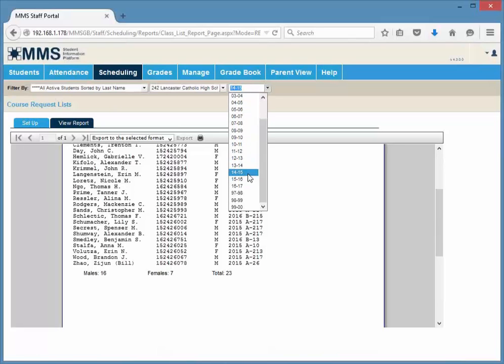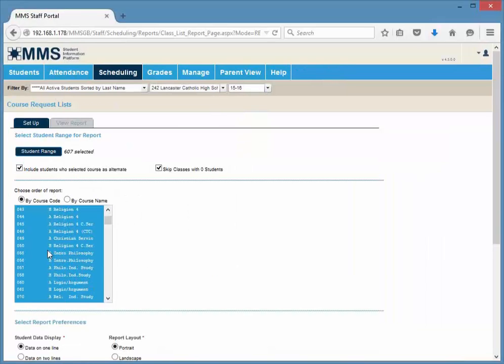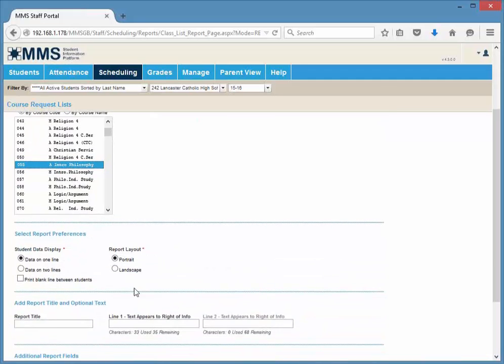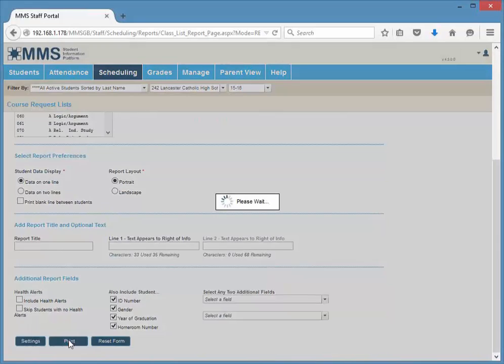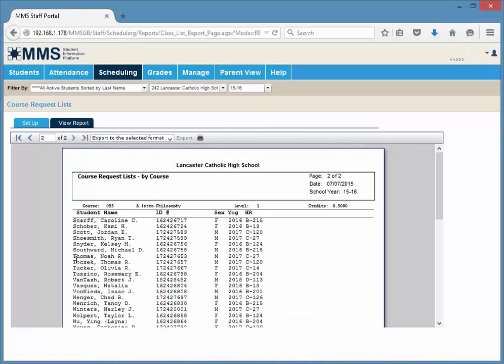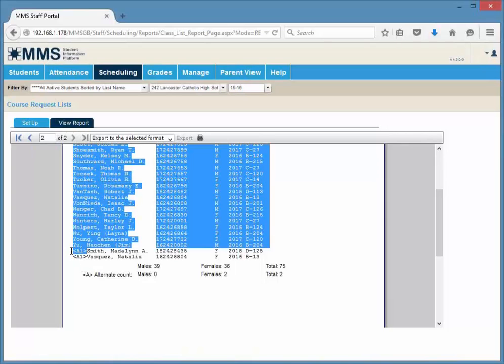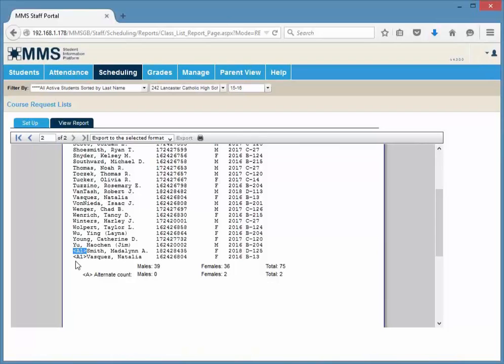So if I change from 1415 to 1516, run the same request for the same course, just go ahead and print. It's going to let me see who's asked for this course. I can go to the next page. Gives me my totals, and after the students that asked for it as the primary, the ones with the angle brackets here are showing me who asked for it as an alternate and which alternate it was. So this was their first alternate. The totals it's going to give me is how many asked for it originally and how many have asked for it as an alternate, which can be really handy depending on what I'm trying to figure out.